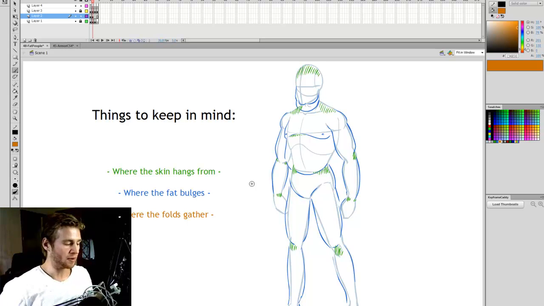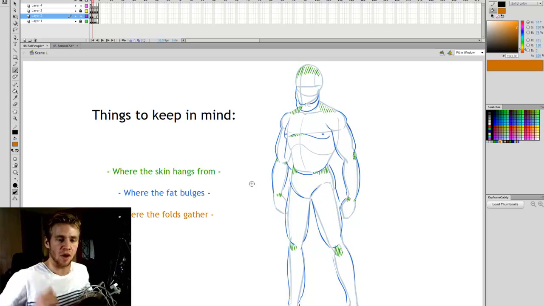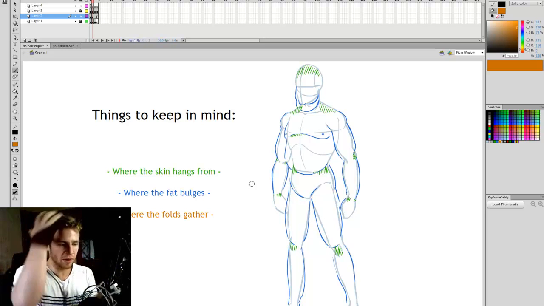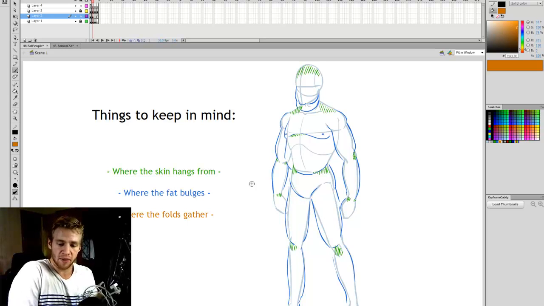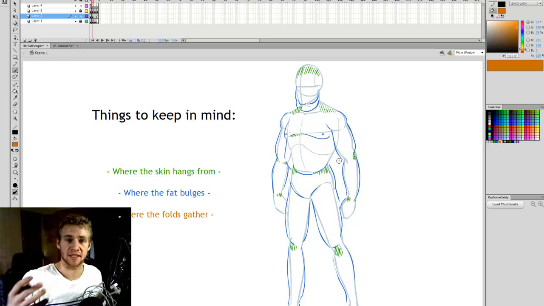So where we outlined where the fat bulges, this is where everything pockets and it's quite firm and a bit more solid because everything holds its larger shape. But where the folds gather is where there's an excess of skin, but the skin is not stretched, because it's not holding the fat and it's not resting on bone. So, for instance, where we have the elbows, the top of the head, the shoulders, and the waist, that's where the skin hangs from, and the bulges kind of come out from there. Whereas where the folds gather, we have an excess of skin and it's not being stretched.